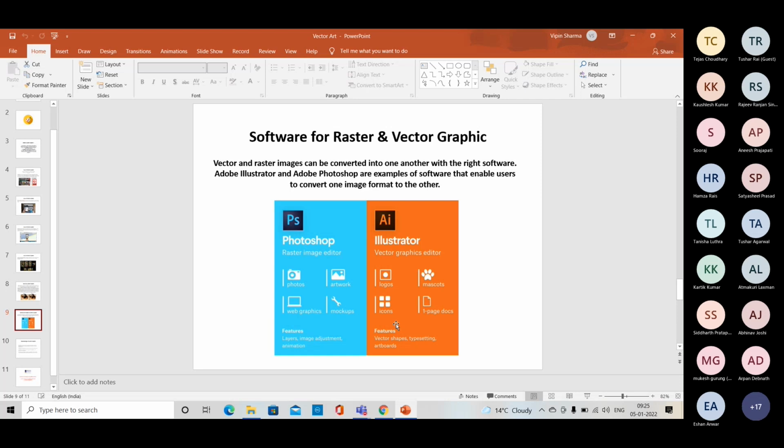Illustrator comes from the word illustrations, right? Illustration means drawing, right? So AI means Adobe Illustrator. Adobe is the name of the company, and Illustrator means we can illustrate anything, right? So it's a useful tool for illustrations, but in Photoshop we can do raster illustrations or character designs. We can use it like a sketchbook, right?